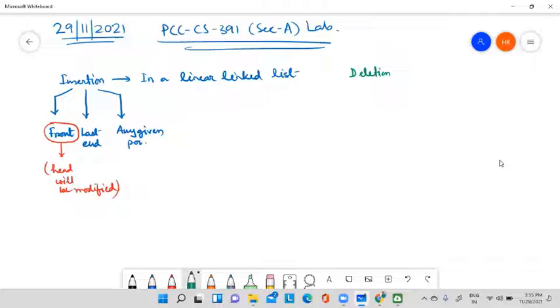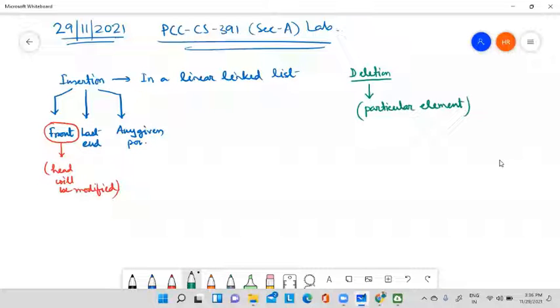So similar to insertion, we can delete any particular positional element, but I always prefer deletion of a particular element, not a particular position. I am asking to delete a particular element.